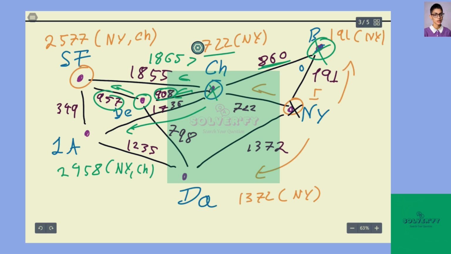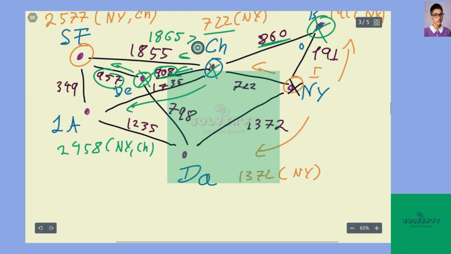So we have already checked what happens if we start from Chicago. We can already discard the option to go to Denver first and then to San Francisco, because it's pointless in this case. And we can check what happens if we go to Dallas.